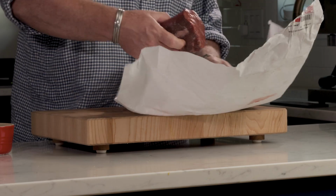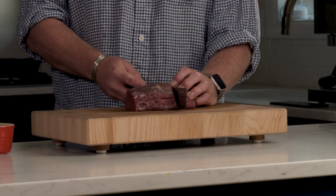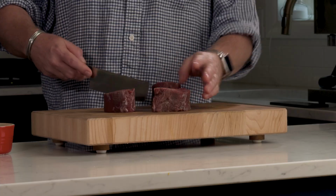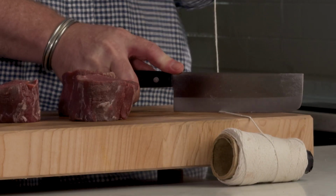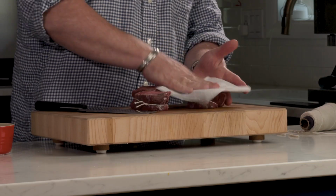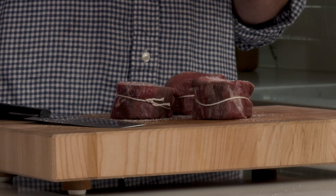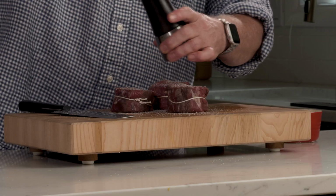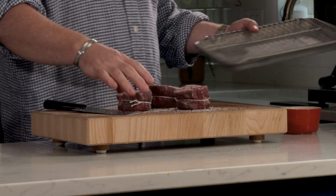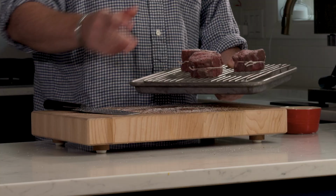So the first thing I wanna do is get this meat prepped and drying out. Now I got from the butcher one big piece of tenderloin because fillets are just pieces of tenderloin. I'm going to cut this into 2-inch pieces. That's thick enough that we can get a good sear on the outside without overcooking the center. I want these fillets to keep their circular shape and cook evenly, so I'm going to tie them up with some butcher's twine. Left over right, right over left. I want to get these really dry. If they're wet, they'll just steam and we won't get a good sear, and that's where the flavor comes from. I season with salt and pepper, both sides. I'm going to put these on a wire rack and back in the fridge for a bit to help them dry out further while I work on everything else.